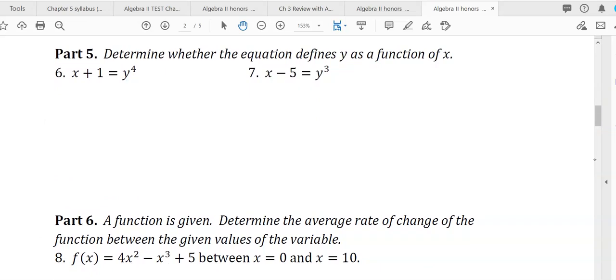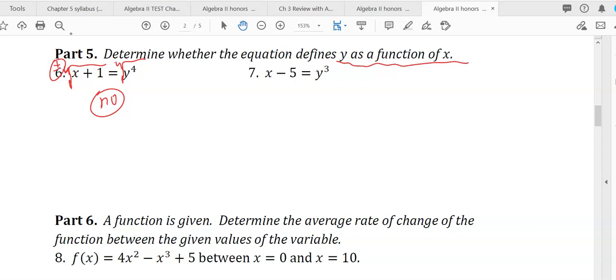So to solve this, again, we solve it for y and tell me if it equals one thing or not. This takes one step. You would take the fourth root of both sides. When you take the fourth root of both sides, don't forget that's an even root, so you're going to have to put plus or minus on one side. As soon as you put plus or minus on one side, you go, oh, that's not one function, that's two. And so this is definitely not a function. That's basically saying, is this a function? Is y a function of x? Is it a function? No, it is not.